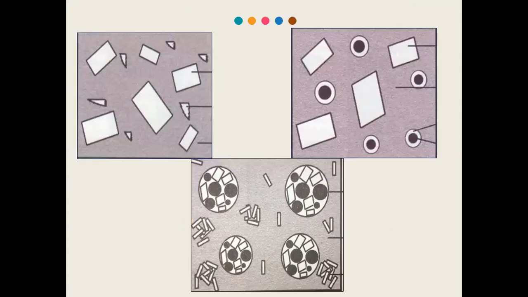Now here are the three pictures I have kept just to differentiate between the three amalgams, that is low copper, high copper admixed and high copper unicomposition. In this picture, if you see the core and matrix, in low copper the core is formed by unreacted gamma. In high copper admixed, the core is formed by unreacted gamma and unreacted eutectic, around which there is a halo of eta phase. In high copper unicomposition, the core is unreacted alpha, beta, gamma, epsilon phases, and these are the rods of eta which are present in the matrix.